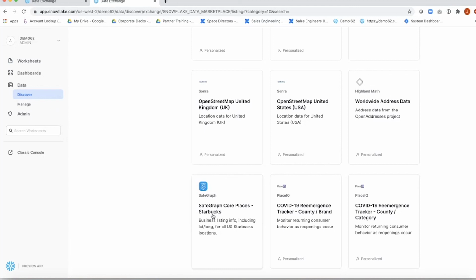What SafeGraph is doing here is they make the Starbucks data publicly available. As an analyst, I think that's interesting. I'm going to go grab that data set. And if I love this and I want to know not just where Starbucks is, but where all retail establishments are, I can contact SafeGraph and they will gladly sell me the larger data set, right? See how this works? So I'm going to start with Starbucks, and maybe that's interesting, right?